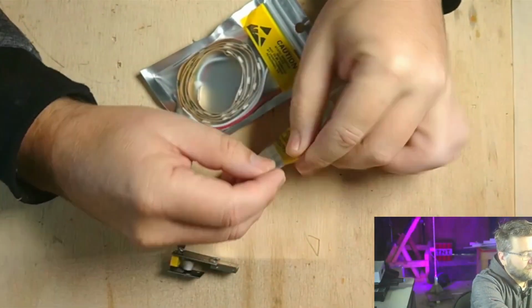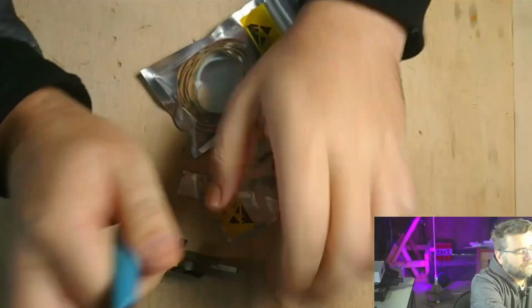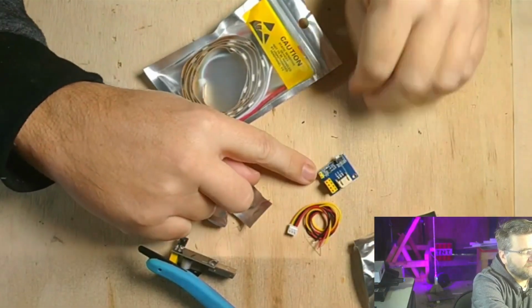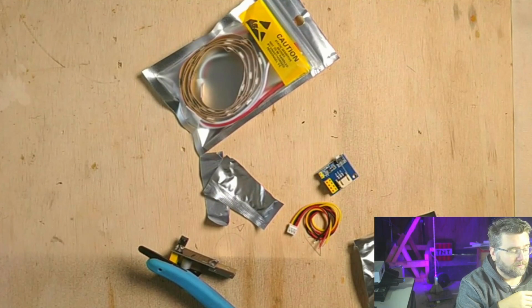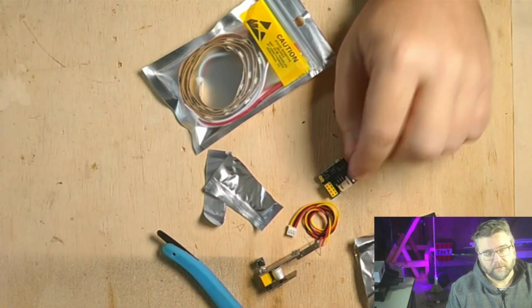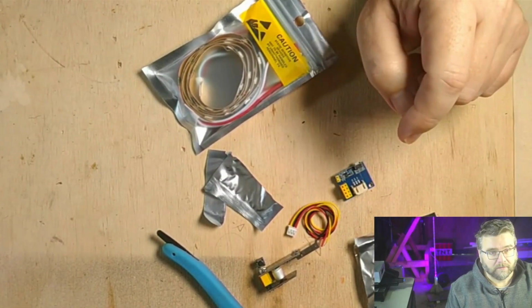This little driver board has an input which has all the power going into the same two pins, so you just connect your power up to that pin and it routes the power to the ESP-01, which only takes 3.3 volts. If you connect that directly to 5 volts, you'll blow it. Then the other two pins go directly to the LED strip. So all you need to do is connect the power to there.